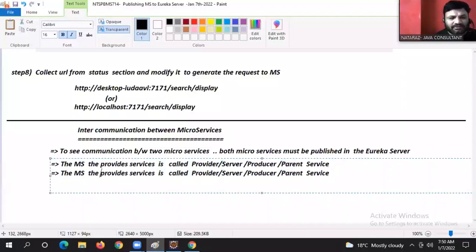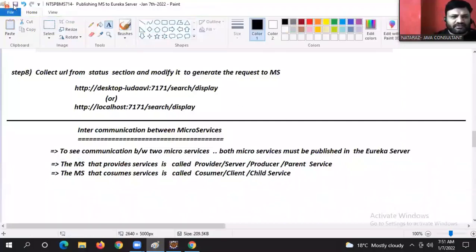The MS that consumes the services is called, come on, guys, consumer or client or, tell me, guys, child service.